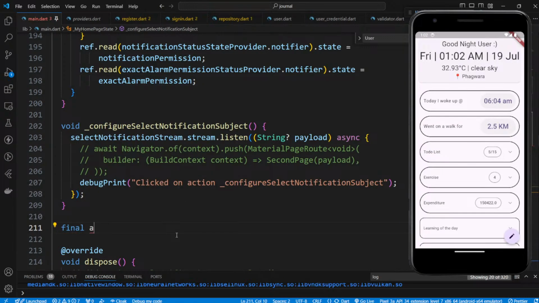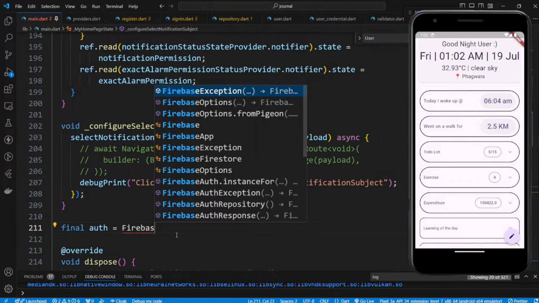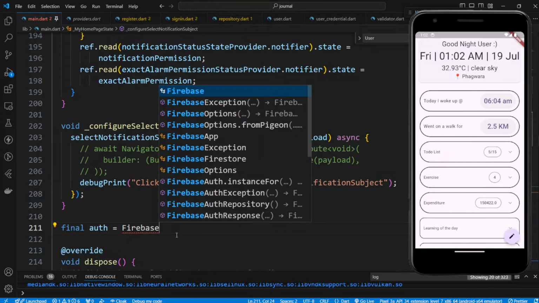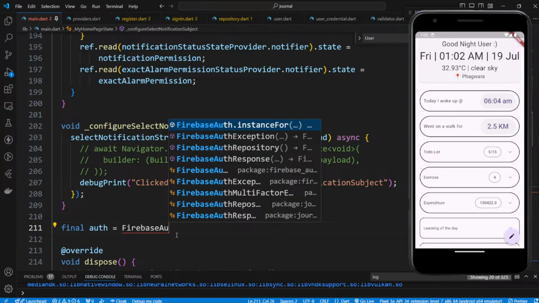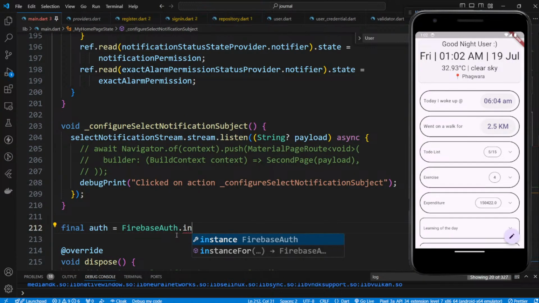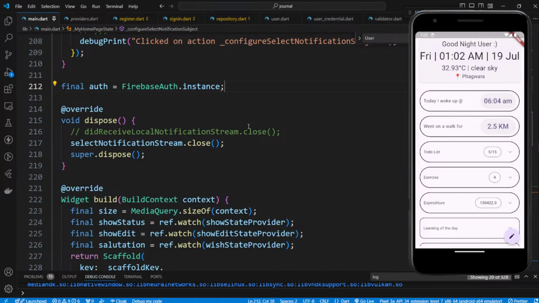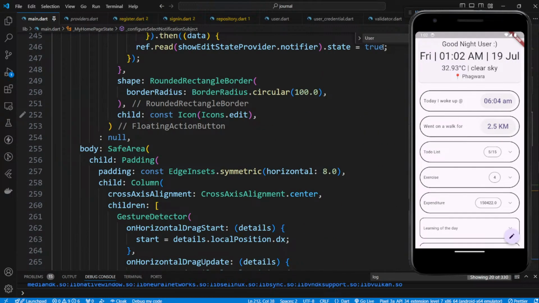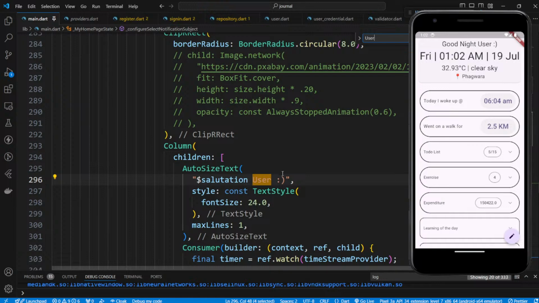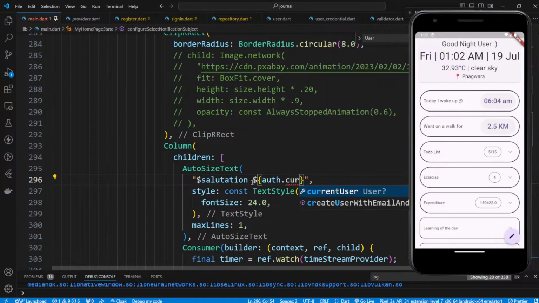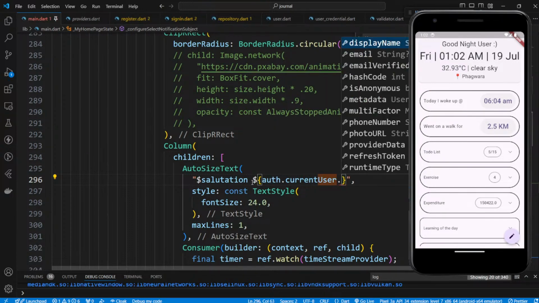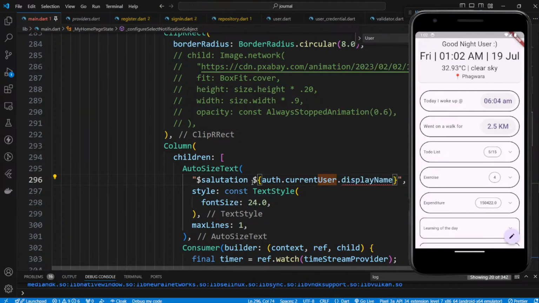We will just change it after some time. Firebase auth dot instance. And in the salutation we can just write something like auth dot current user dot display name, right? Yeah, and we get the name here.